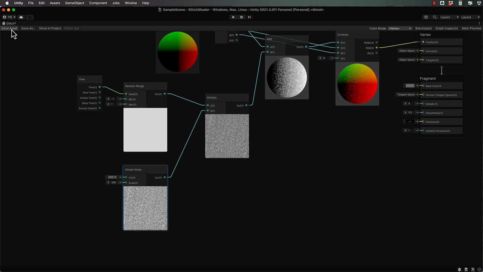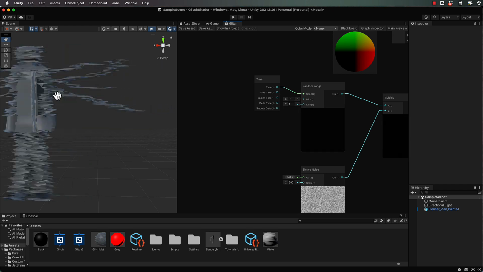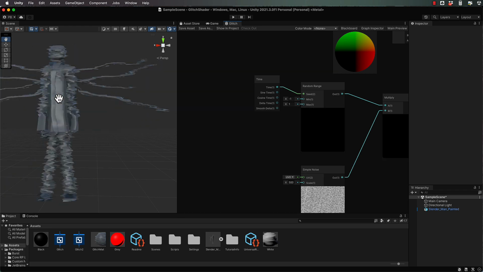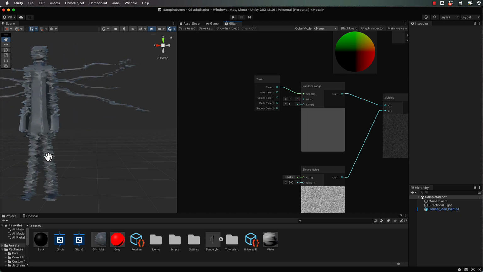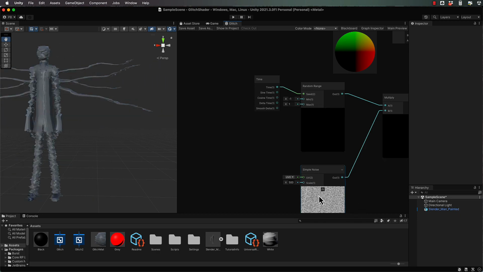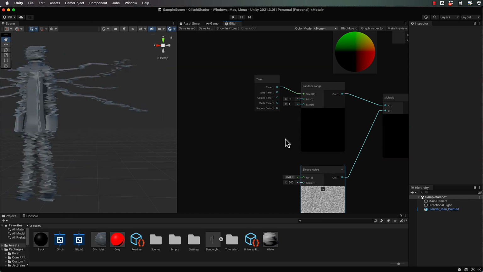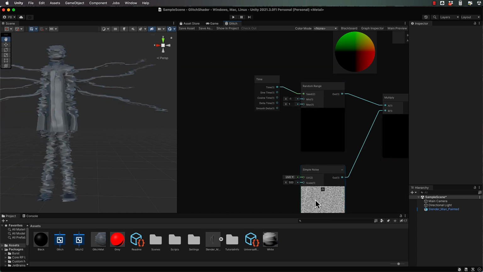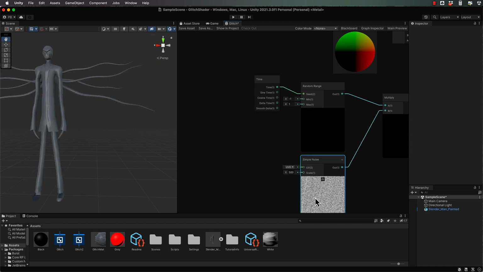Okay, so if we save this and just bring back our scene view so that we can see it, you'll now see that we're getting closer to a glitchy sort of effect where we're actually adding more random values and multiplying them by here. Now what that does is it multiplies the grayscale values with our random, which is basically going to give us zeros or the full value of the random dot range, because you're actually multiplying by grayscales.